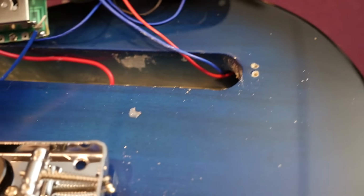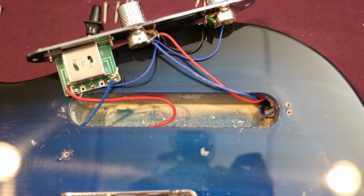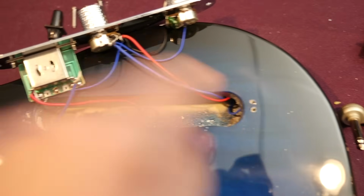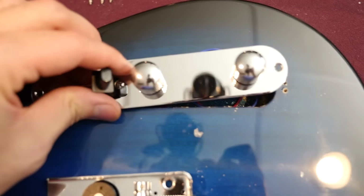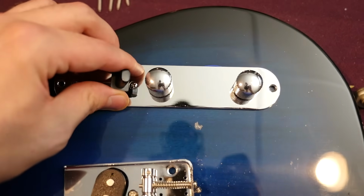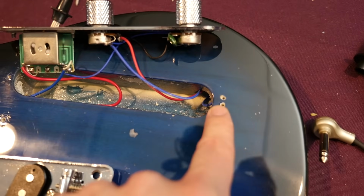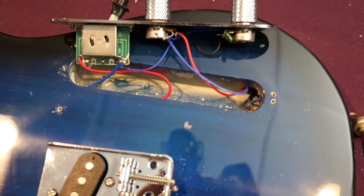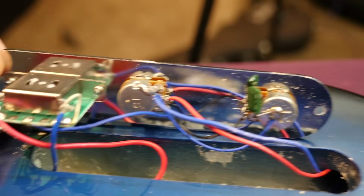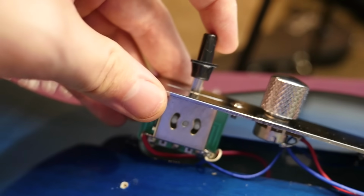Now, here's another one of those things that shows you this is a rush job. What is wrong here? One, two. It looks like somebody accidentally installed this a little bit crooked at first, and then they fixed it. But since it's covered over by that, and hey, you're not at a price point where you can just throw this body away because of it, they just let it go. That's just your standard cheapy little pots with a printed circuit board for your toggle switch.